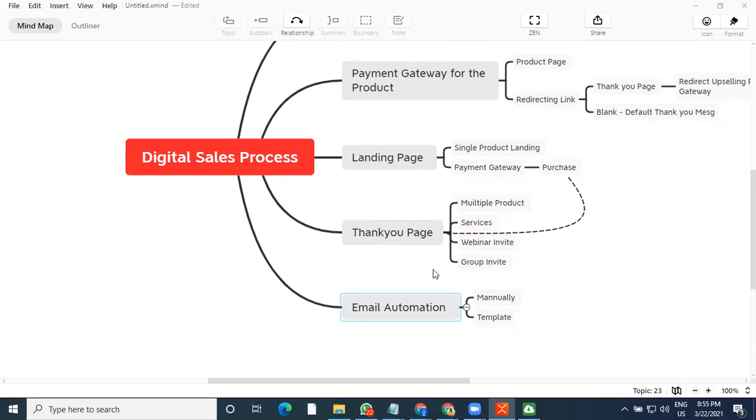As soon as I get a notification of payment from InstaMojo or Razorpay, I copy the email ID, I go on Gmail, I open the mail, and I just paste his email ID and shoot it up. I don't do any editing. I don't greet in those mails. Why? Because the customer has got the product via your process. You might have already sent his login credentials or the download link or anything.